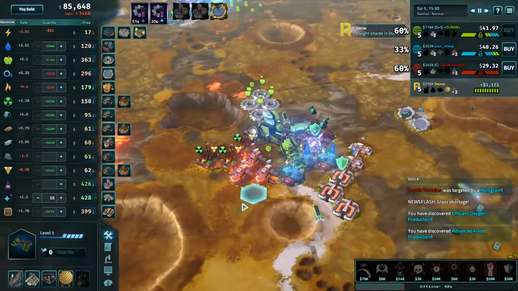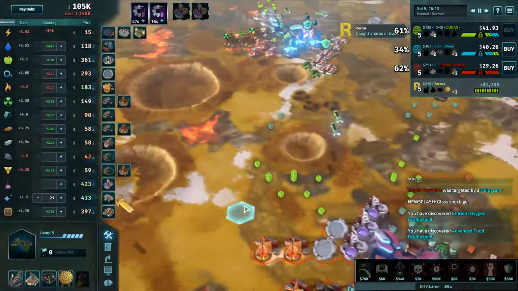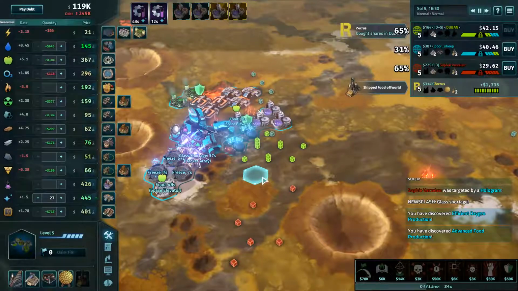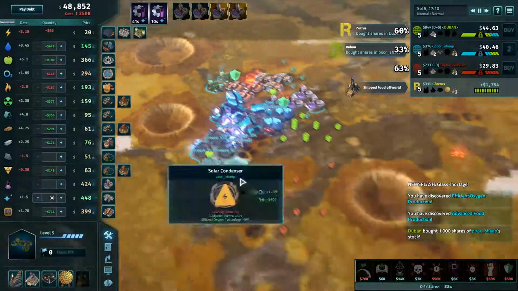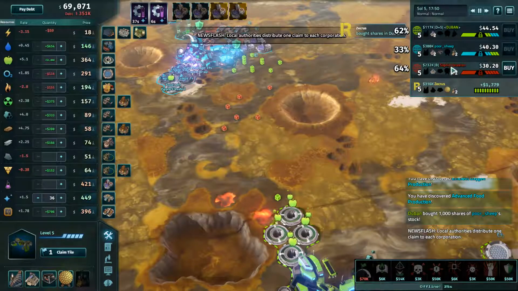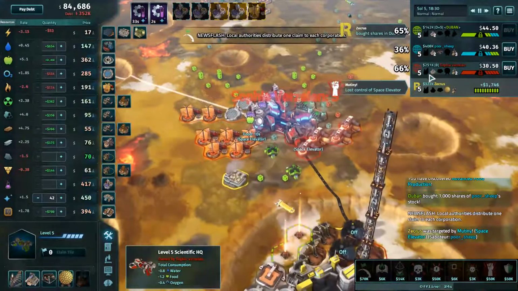Steel. I mean, steel production is fine, but not if you're going to be auto-selling it. You were auto-selling steel for a very long time, and I think that did a lot to subsidize all the space elevator construction from Poor Sheep and Sophie.